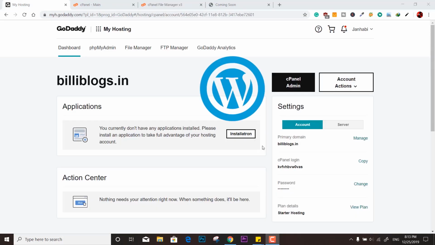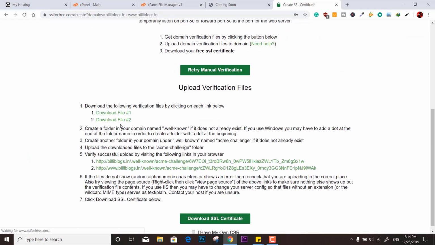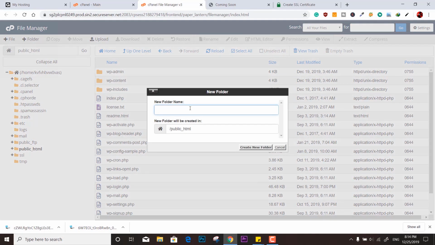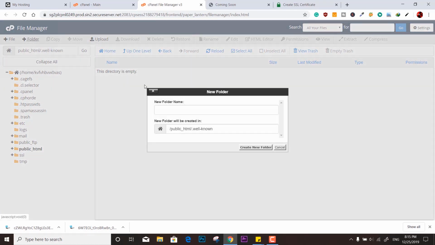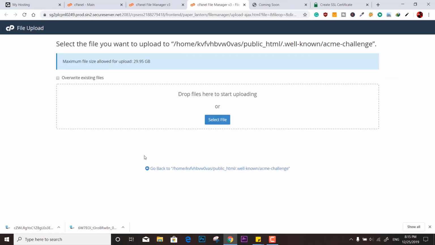So this is the domain that I own, and I have installed WordPress manually on this domain. And the thing is, I have created the required folders like .well-known, acme-challenge and everything, and I uploaded those as well. And when I tried to verify them, it clearly said the file is not on the server. It could be any internal issue or it could be anything, but I don't know. But the error was like this.